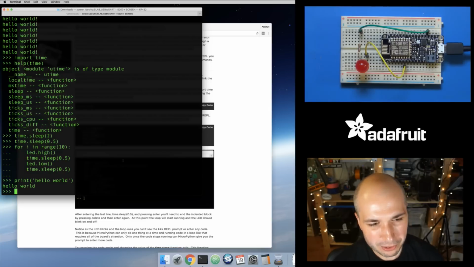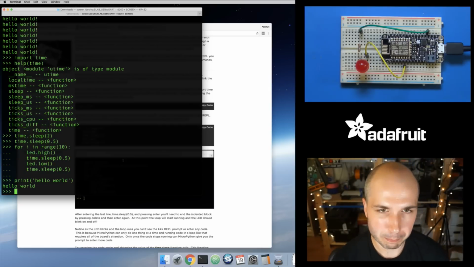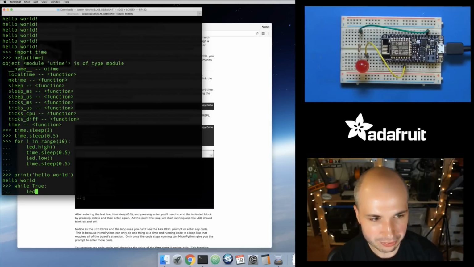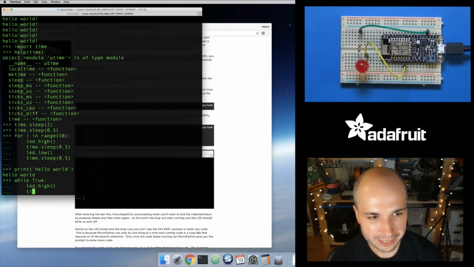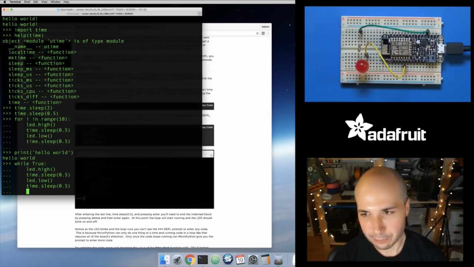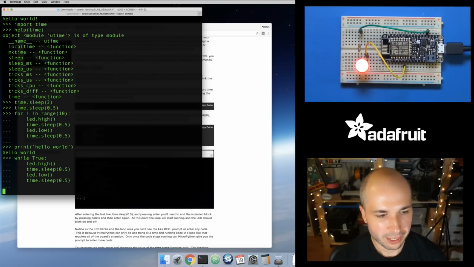Okay, let me show you something interesting. So let's put the board into an infinite loop, blinking the LED. So we'll use a while loop. And I've shown this before, but the syntax in Python, if you want to do an infinite loop, is just while true. And then inside of here, we'll do the exact same code: set the LED high, sleep for half a second, set the LED low, sleep for half a second, and then that's it for this loop, so I just backspace. And okay, cool, so now we're blinking forever, which is cool.